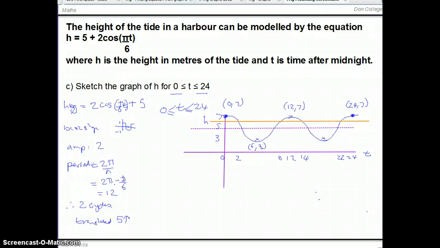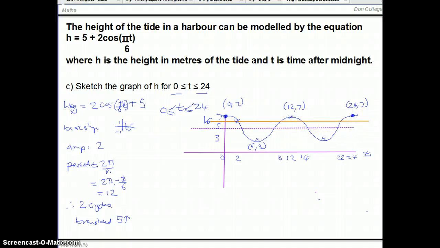Now there's a few ways we could solve this. One is just going to be to set this equation equal to 6 and solve, and there'll be 4 solutions there, and we then interpret them. Another way could be just to find this first one here, and then because of the symmetrical properties, we should be able to work out what this and this are, because if I know this value here, I'll also be able to work out what that value is, just by coming up and down by the same amount.